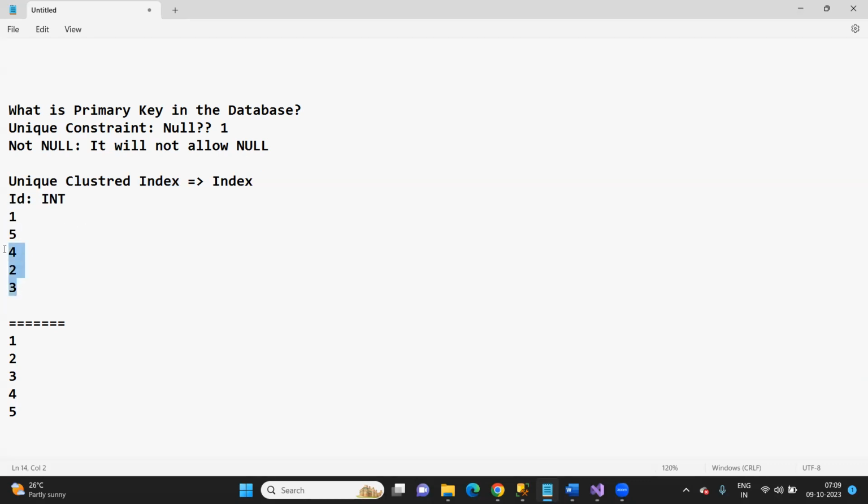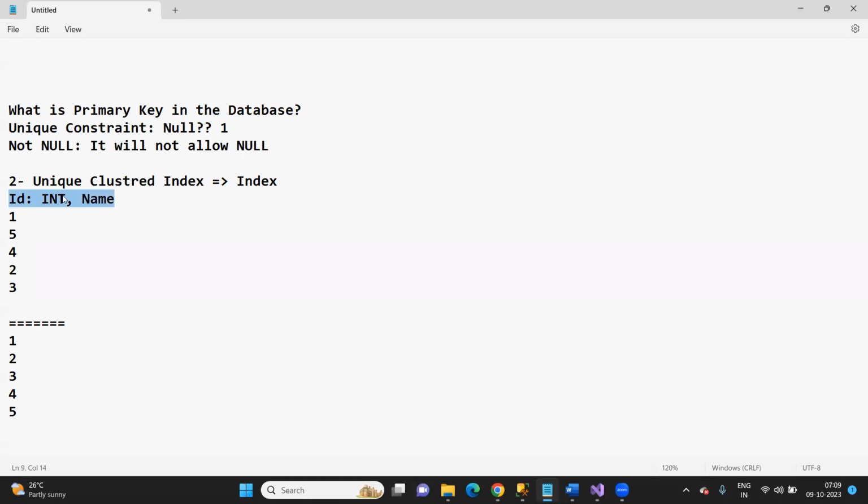So it determines how the data is going to be stored, what should be the order of the data in the original table. We can have only one unique clustered index in a table. Why? Because that will determine the physical order of the data. Let me ask you, if I'm having two indexes, one on an ID column and another on a name column, how will it determine the data? Integer says this should be the order, while name says it can be ascending or descending order, based on the characters.